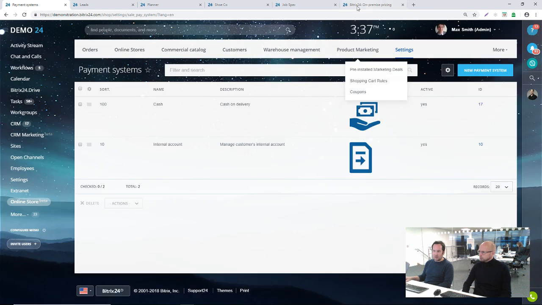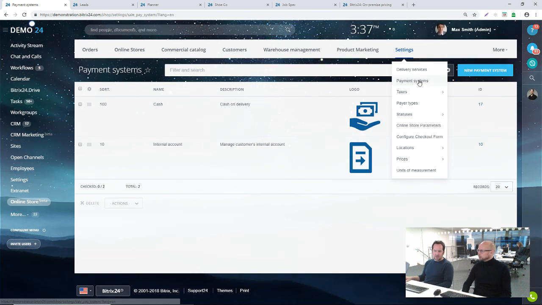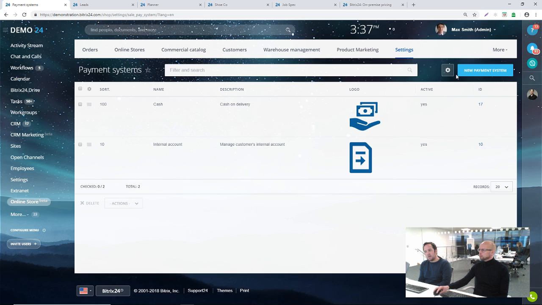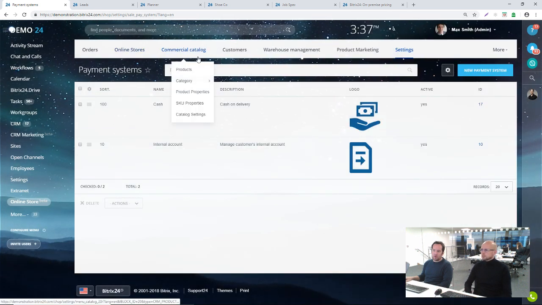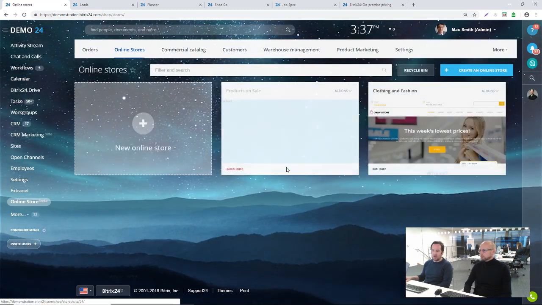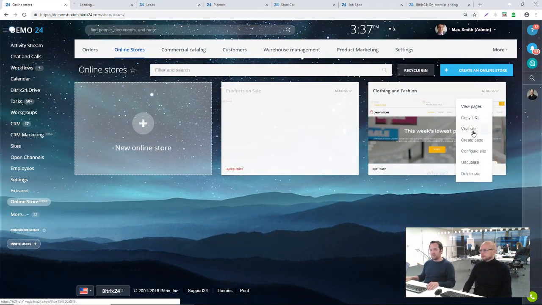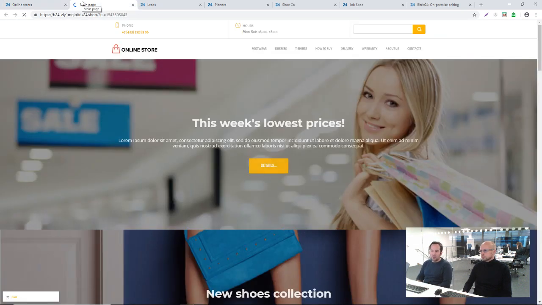So you can integrate with PayPal, I know that, and some other third-party merchants as well. So not only can you accept payments for your products, if we go into the actual online stores themselves and click on visit site here, you can design them to look really professional.